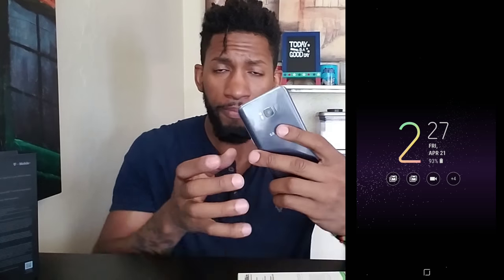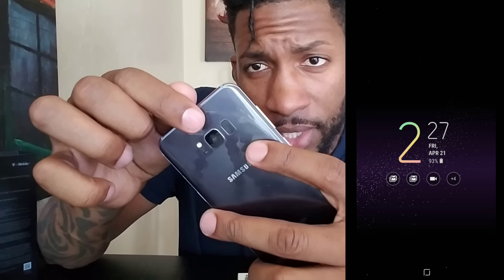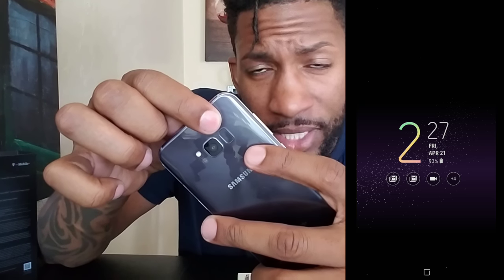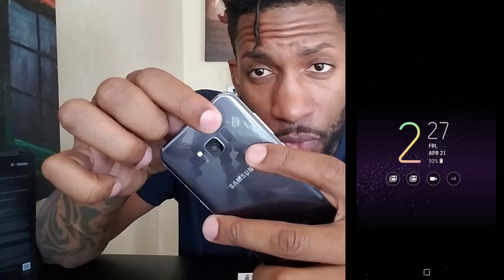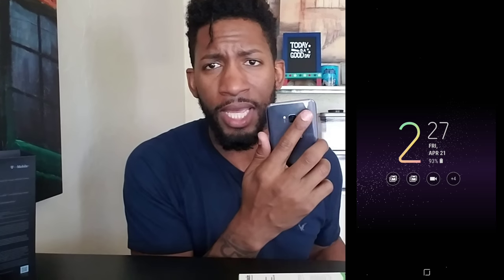Y'all know that, let me stop right quick. Samsung didn't put the damn fingerprint scanner right here. Can you see this? Do you see this right here? This is the flash. This is the camera lens. And this is the freaking fingerprint scanner, okay? Let me tell you what's wrong with that. It's right next to the freaking lens. It's right next to the lens. You know how big my fingers are, right? And any normal person, oh, let me hit it.